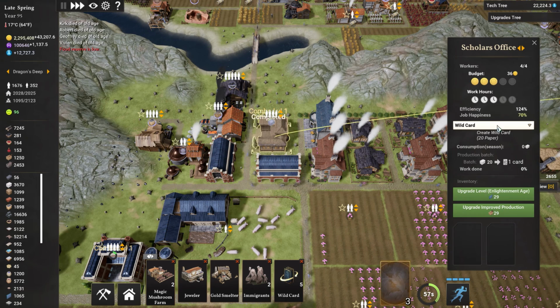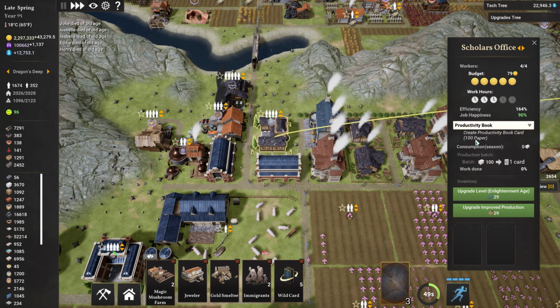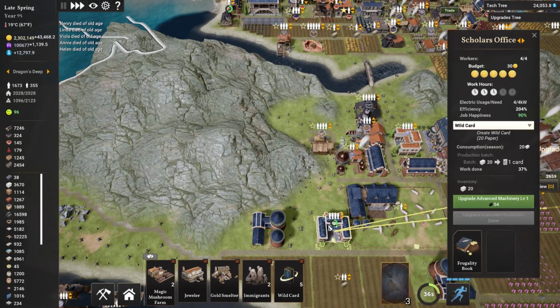It's good stuff. We're doing a wild card and like one of these, and I'm gonna go ahead and flop this to productivity book. I like those better. Get that happening. Get the productivity books coming in. Oh, I'm not gonna upgrade you.